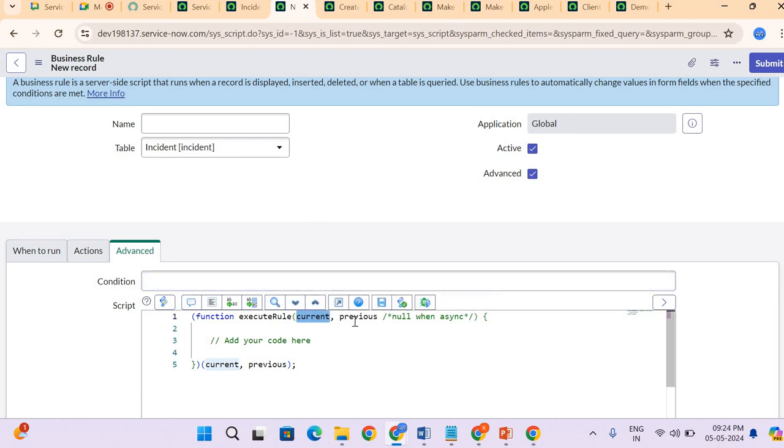Previous is like the old value. So you can take the old value and new value. Current is where currently what value is there for that particular field, and previous is where you are specifying previously what was the value of state or of any field on this particular table. Am I clear up to this form structure of business rule?